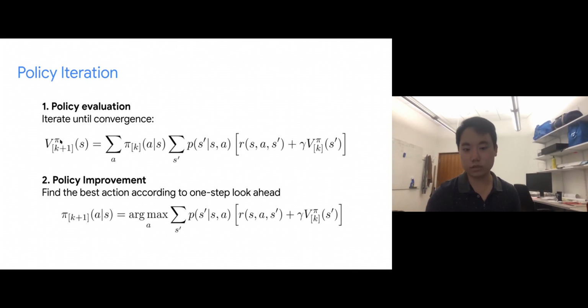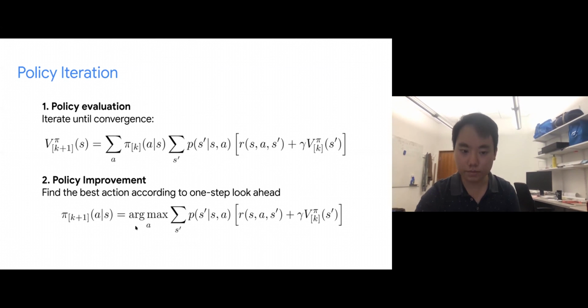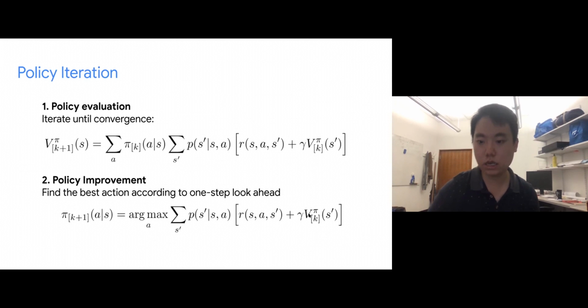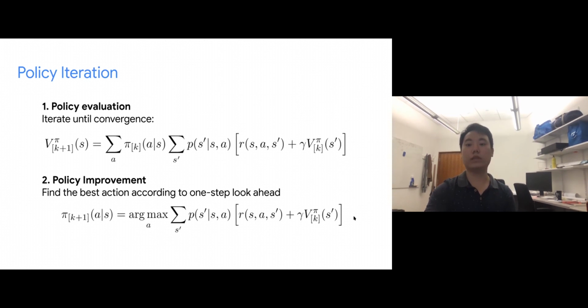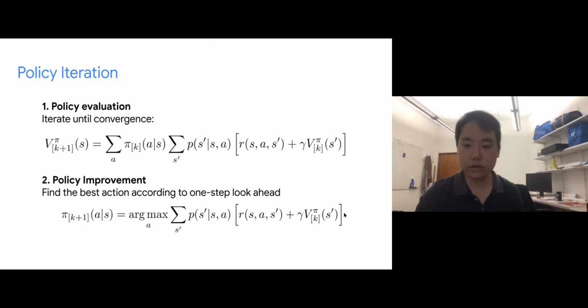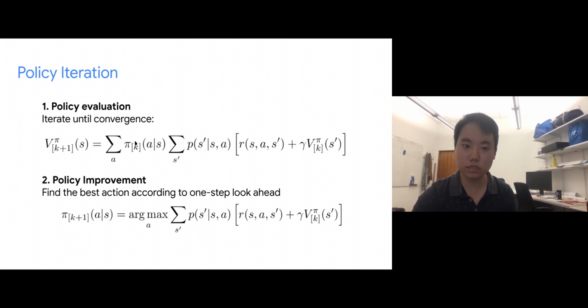But my goal is to also improve my policy. So I'm going to take my policy at time k and try to obtain a better policy at time k plus 1. I'm going to obtain this better policy by using the estimates of my state value functions at time k. Recall this equation was how we went from your state values to your best policies using a one-step look ahead: basically an argmax over actions, with each action evaluated based on how good it is under your value functions. So this is an iterative algorithm. Your variables here are your policies, which iterate from k up to k plus 1, and for each policy pi, you also compute your state value functions.